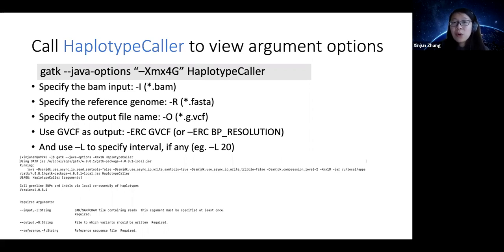Since we only have chromosome 20, it will start from chromosome 1 and go through chromosome 20, and since the data doesn't exist for those, it will just take computational power without giving us anything useful. So for this class specifically, to make things faster, you can specify the interval we're interested in. You can use -L and 20 to specify that.